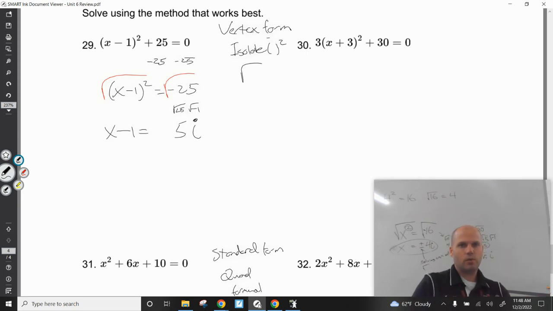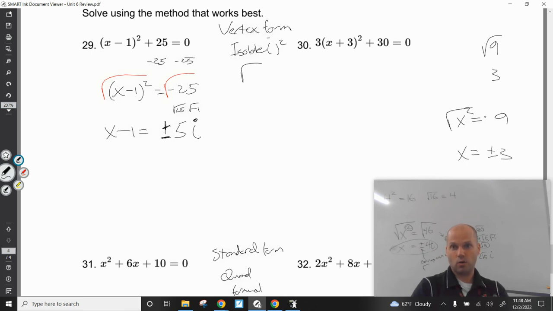But since we are solving an equation using a square root, I need a plus or minus. I don't up above because I'm just asked to simplify. Like the square root of 9 is 3. But if I say x squared equals 9, what are the solutions? The solutions are positive and negative 3, even though I use a square root of 9. Let me just say that again. The square root of 9 is just 3. But if I say x squared equals 9, your solutions are x equals plus or minus 3, even though to get there, you're square rooting 9. Got it? All right. Finish things off.